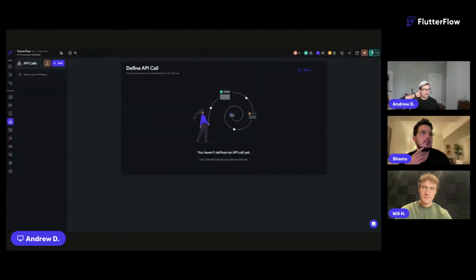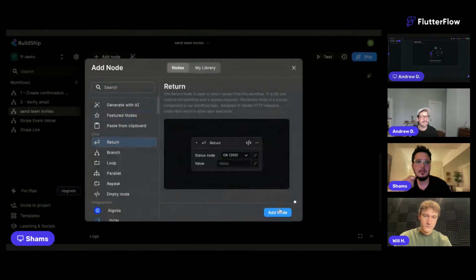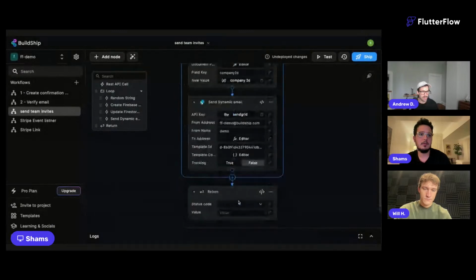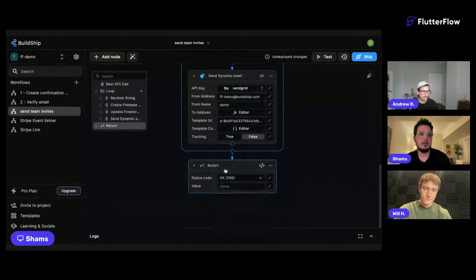Oh, I think I know why. Because we forgot to add a return, and because we're not returning anything, the API doesn't have the response. So what we have to do is add a node that's called this. Great. Okay, and we'll do.